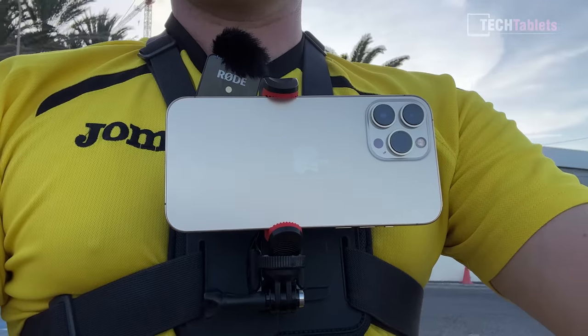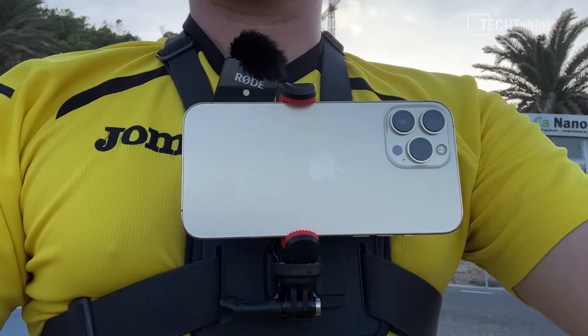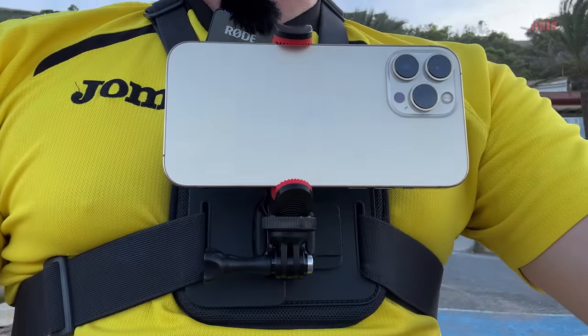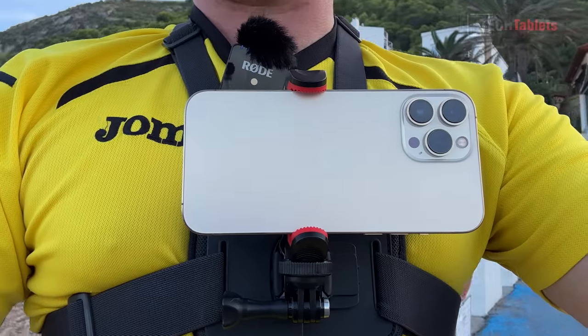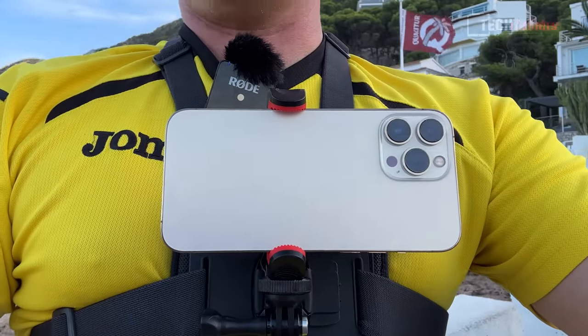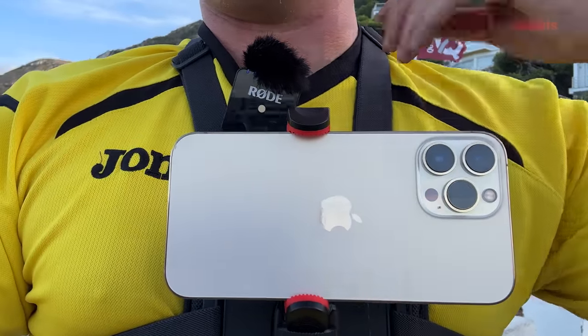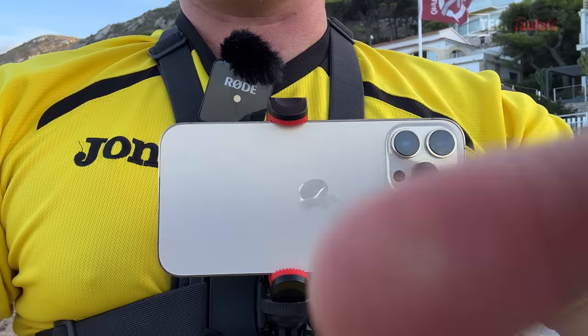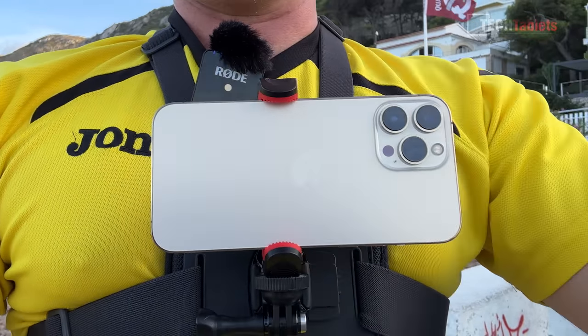This is basically what it's going to look like. I've got the iPhone there in the mount. Now the iPhone is quite heavy — this particular mount style is not actually designed to chest mount and carry this kind of weight. So hopefully it's not going to rock around too much, but I've tightened these straps up as hard as possible to cut down on the movement of the iPhone.